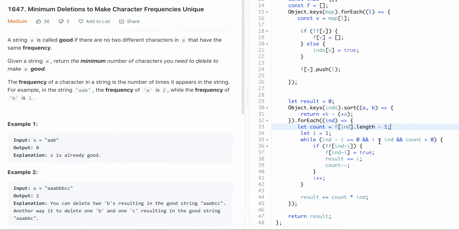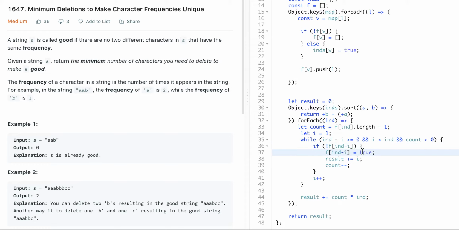So what I'm doing here is checking index minus i, so moving to the left. For my example, we start with 3, and I start with 1. So if the frequency at index 2 is available, we just make sure that index is set to some value, because we just check this one.